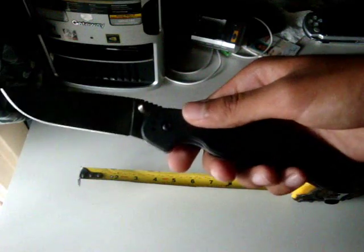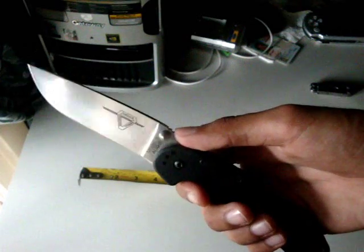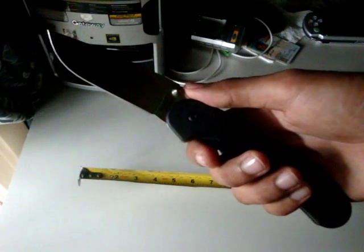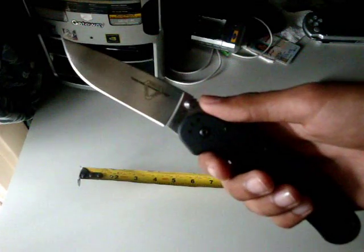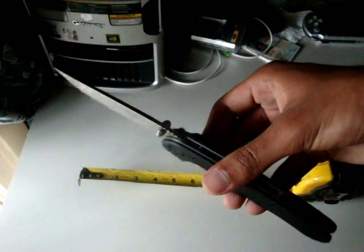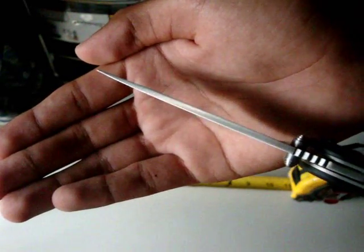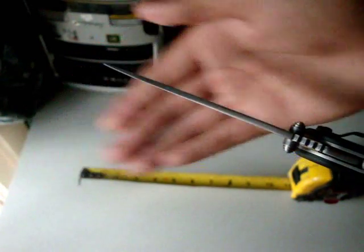And overall length, this is about 8.5 inches, so this is kind of a large folder, but I would still consider it somewhere in the medium range if you compare this knife to a Spyderco Resilience, which has a 4-inch blade, I believe. Also a good knife. You can see the thickness on that blade. It's exceptional. Not that thick, but not too thin either.